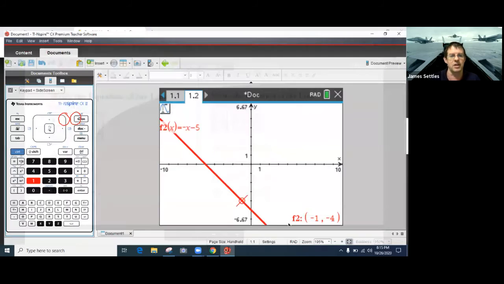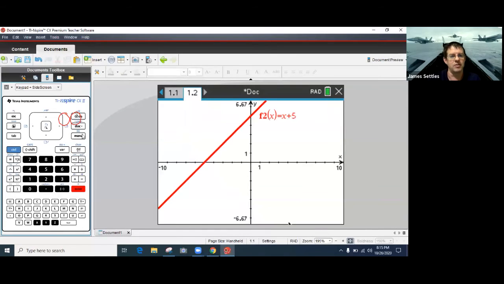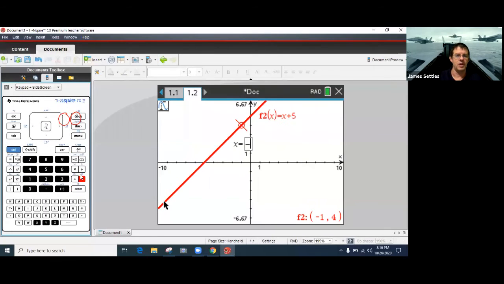So let's go plug it in. We'll hit tab and go up. We're going to change the signs of both of these. To make it positive, just simply delete the negative. Hit enter. We'll go menu 5, 1. And sure enough, it remembered it. And 1 and 4. And then negative 3 and 2. So minus 3, hit enter. Negative 3 and 2. Okay. So C is our answer.